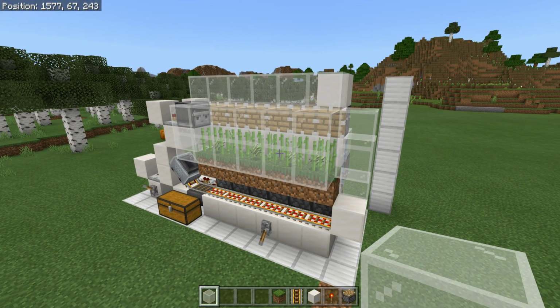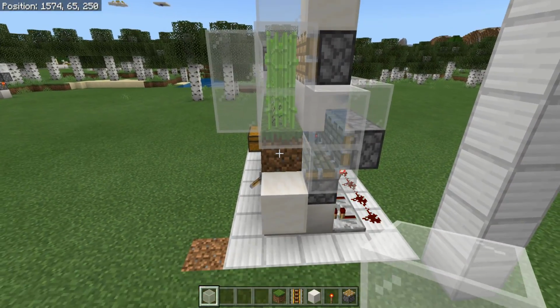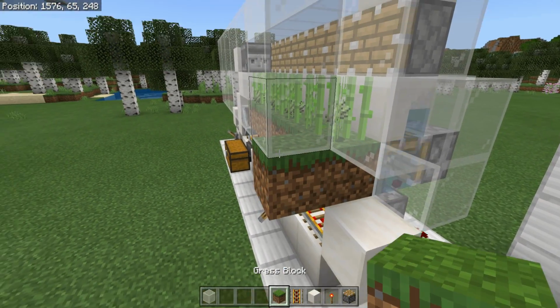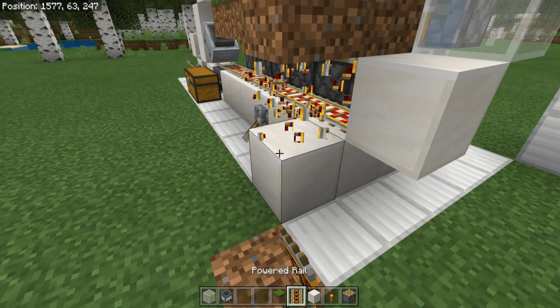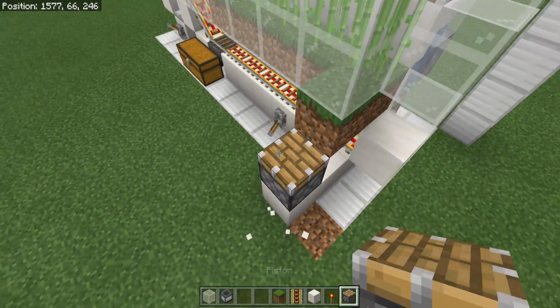So if you wanted to build 2 of these farms right next to each other, you would basically just mirror it. So all of this farm can be built right next to this farm right here. This would be the sugarcane that your next sugarcane plants are growing on, and you'd have your next redstone line right there, and then of course your next set of pistons would be right here, like so.